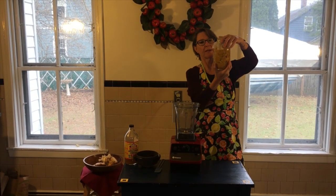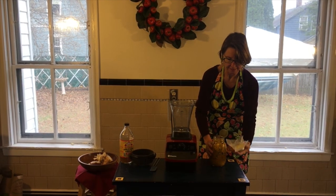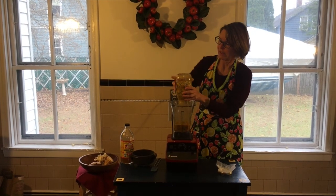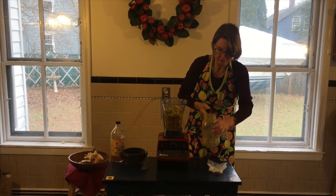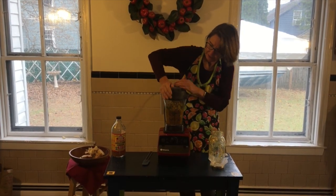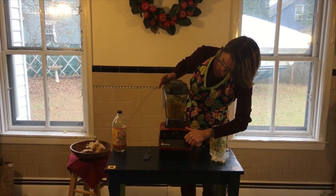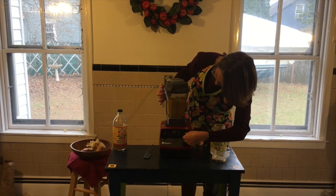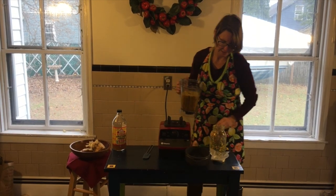I already put it in the jar, but on second thought I'm looking at it and I think some of my chunks are a little big — not crazy big, but I'd like it a little more blended down. So I'm just going to toss it in my Vitamix for a couple of pulses and let those flavors really get together. You don't need to go crazy. Make sure your lid is on securely. I have it set on low, which is where you want to start always. And you can turn it up a little bit. I'll just pour it back in the jar, seal it up, and put it in the fridge.